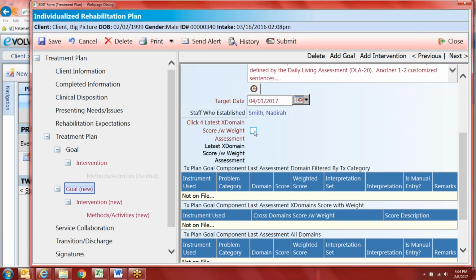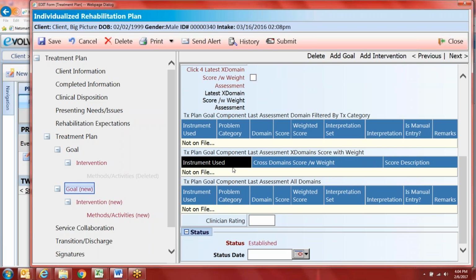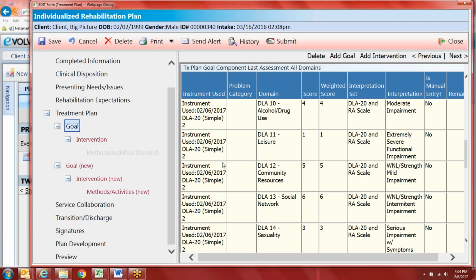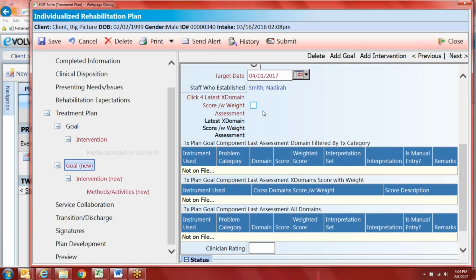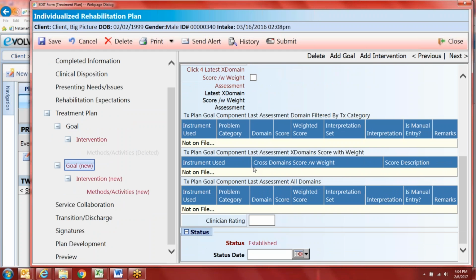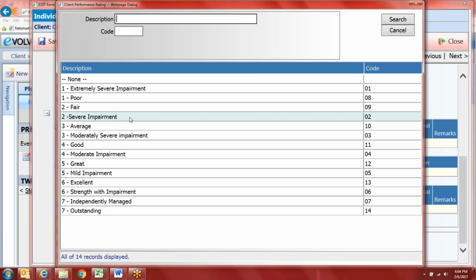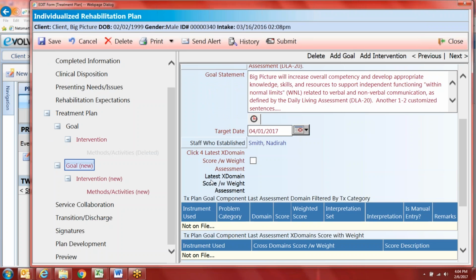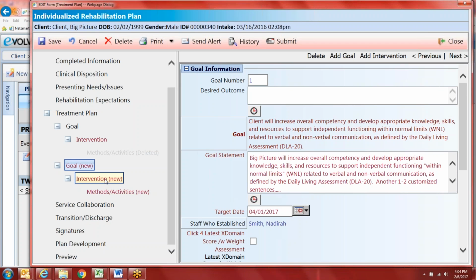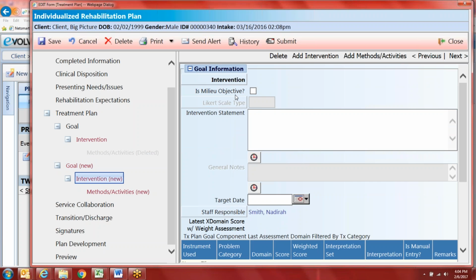I want to see the latest domains, which is crazy why this is working like this. On this level, I can see them, but now when I get down here, even clicking the box is not working. So ridiculous. All right, so I just added another goal, and I'm going to add another intervention.